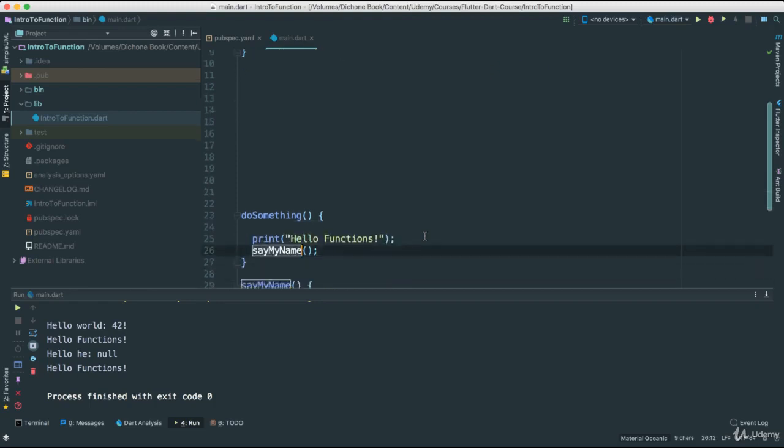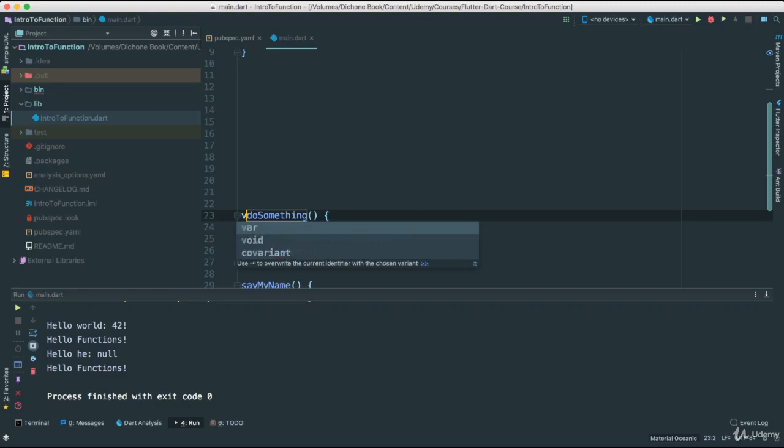Now you notice here the way we did this. So I did this on purpose. I created this function. I didn't put any type, or I didn't specify what kind of function this is. Well, implicitly, if you don't put anything before you add the name of the function, that means it is a void. So this is the keyword void. What does void mean? Void just means it doesn't return anything, which means we can put whatever we want inside here in this code block, if you will, do all the calculations, all the logic that we want, and then just call it. And whatever is inside here is going to be called and we're good to go.